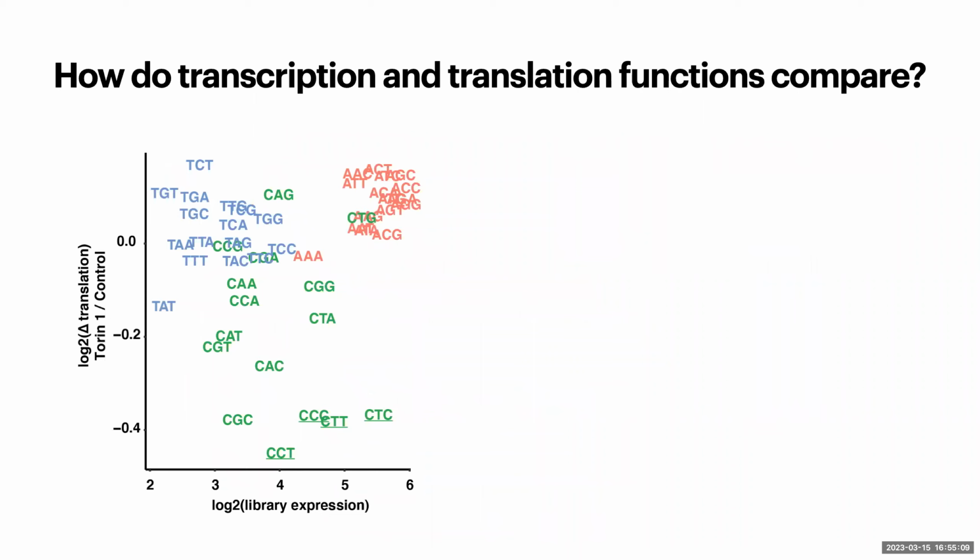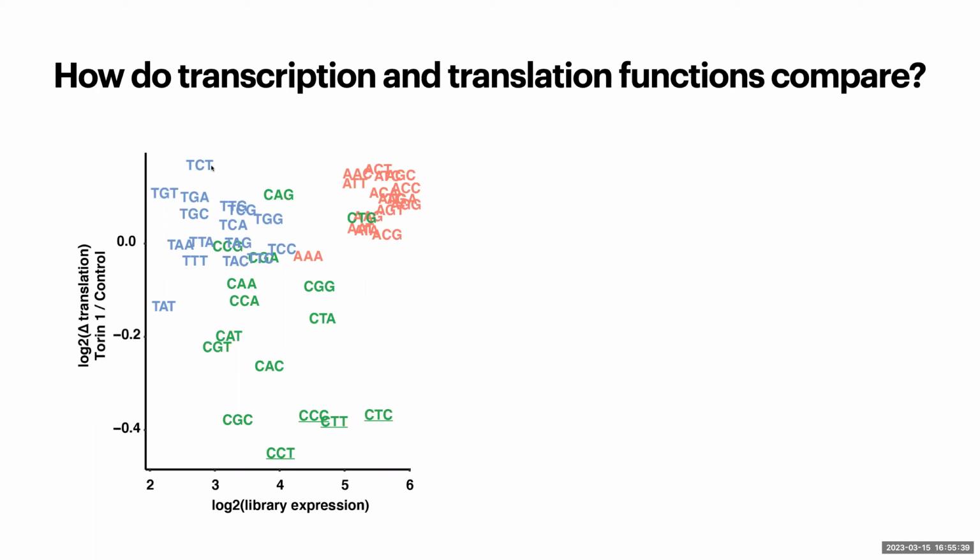So another way to look at this relationship is just to plot all of these 3-mers with, on one axis, expression level, and on the y-axis, change in translation. And I think what this shows is a really interesting sorting of different 3-mer sequences. All of the +1A sequences cluster together, with the exception of AAA, which we don't fully understand. But these are pretty uniformly well expressed and not that translationally regulated.